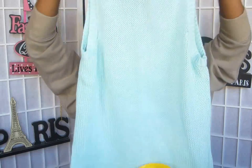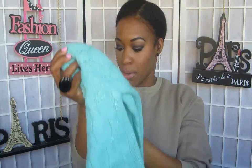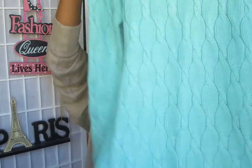this knitted vest in the color mint, which was only $7.99. And I'm going to do some light blue ripped up jeans and some taupe color pumps. Thought that would be absolutely cute. And it's pretty long at that, so got that. I purchased a mint color cable knit sweater. This was $7.99, you guys.